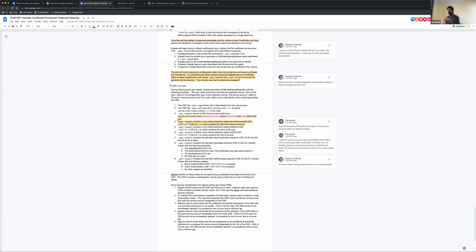A question related to this. I've had this use case in the past, but I don't know if others have, where I have a privileged actor that I want to create CSRs for a less privileged actor, but I don't want the less privileged actor to control any of the CSR fields, right? I basically just want the public key of the less privileged actor. And the CSR API is weird in the sense that I actually need a fully signed CSR object to get through the whole flow.